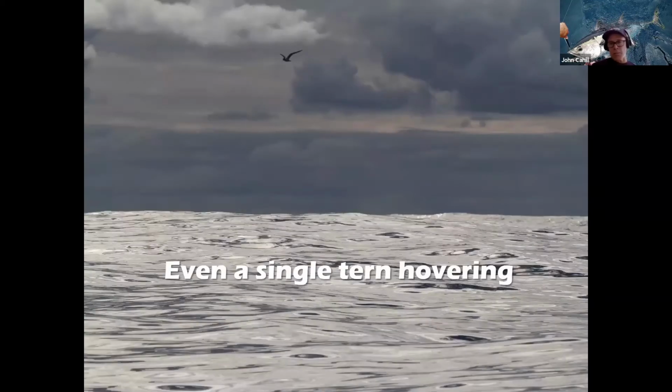But on days where the birds are a little bit less obvious, a single tern hovering or slowly moving along, but paying attention down into the water, is a really good sign. You could have a single bird, and below him could be the mother lode of fish, but not necessarily feeding right now. Maybe they're not feeding because they're not hungry, or not switched on, or maybe they have no bait present. But come a tide change, or simply get a cast in there now. You're not going to wait. A single bird can turn into one of the best days you might have on the water.